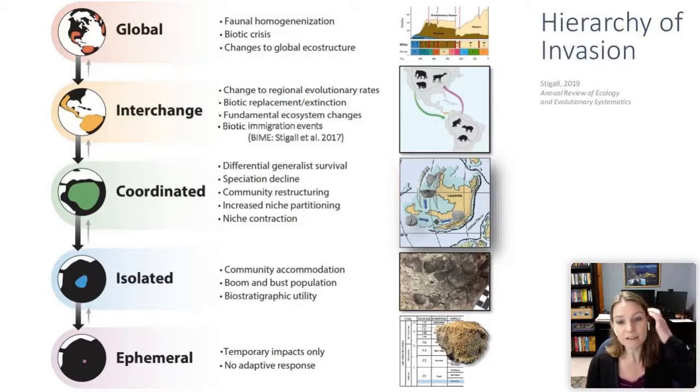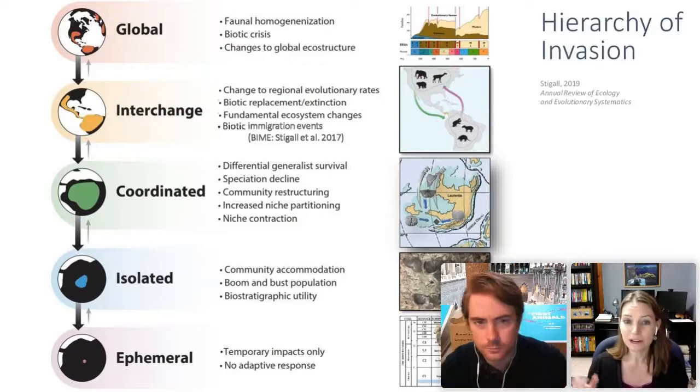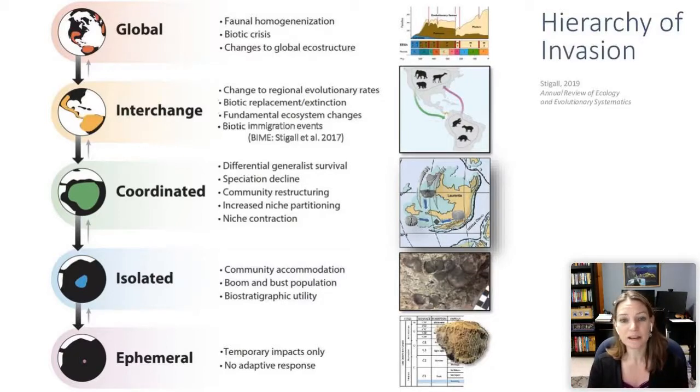At the next higher level, we can have global scale changes where we actually have homogenization across global faunas. We might think of times like the late Devonian biodiversity crisis or the late Ordovician mass extinction. So, large scale fundamental changes in the biotic system over time. Now, in a hierarchical system, we have emergent properties in which each level has properties not present in the layer below. And we also have downward effects.